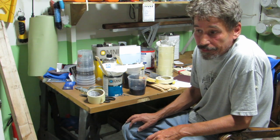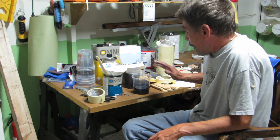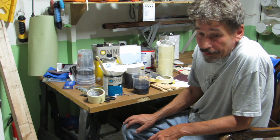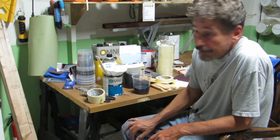Three coats of the bumper. If we keep this, it'll be fine for a few days. I'm just going to cover it up and mark it so I don't get it mixed up with anything else. And if we need it, we need it. If we don't, well, so be it.